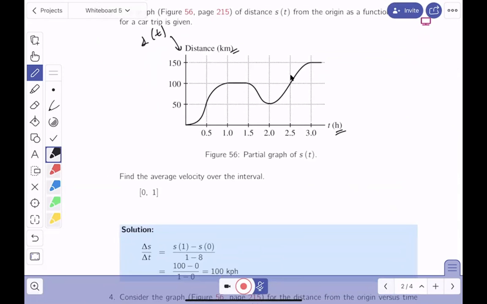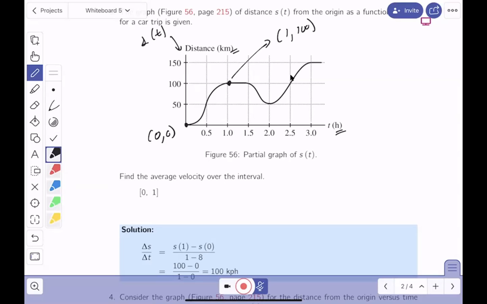So let's put this down between 0. That's that point there. I'm going to read the graph. I'll say it looks like (0, 0) to me. And 1 looks like this point over here. And what's that point over there? It looks like (1, 100). All right. So what am I putting in?